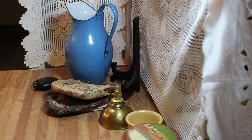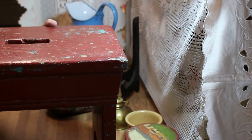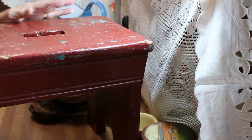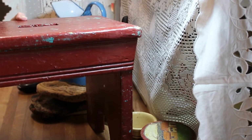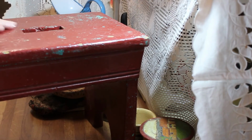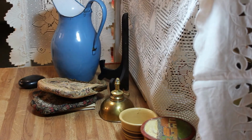And then finally, down here on the floor, I'll pick this up. I got this nice rust-colored footstool, if I can get it in frame here for you. It has the handle hold on the top. Nice, sturdy, well-built footstool, and again, you can't have too many footstools. This one is a little higher than most, so it might serve you well.